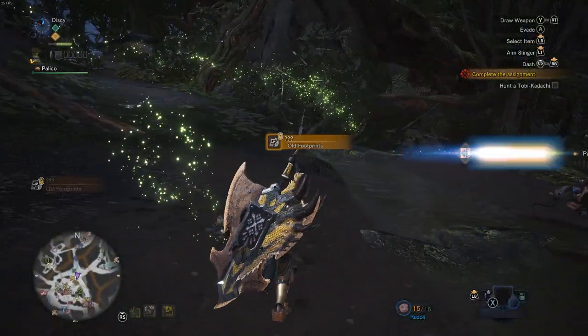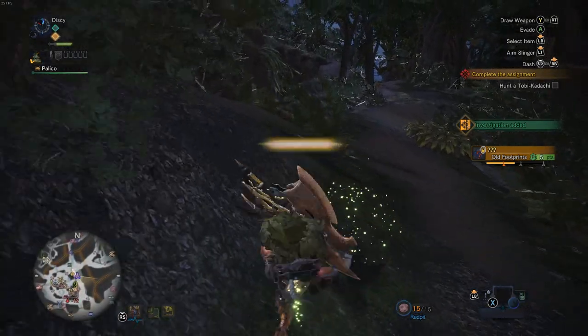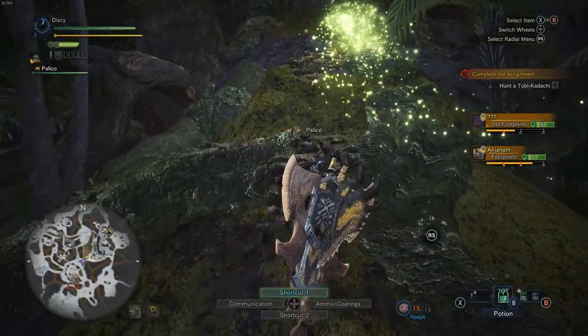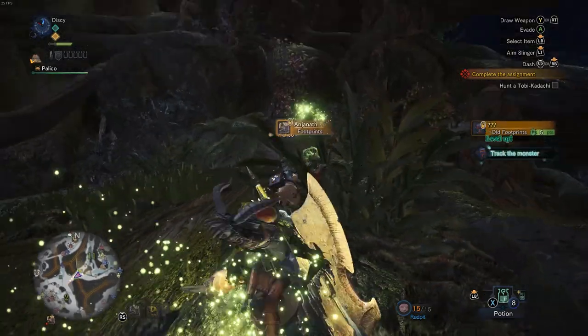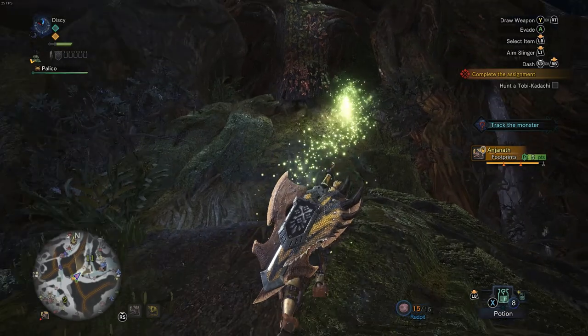More footprints. Did I miss some? Oh, I think that's the Anjanath footprints. Yeah, I don't want to collect those. Yo, just collect it and then, you know, when you do see the other one, just switch targets. Good for getting up your research at least. Right.